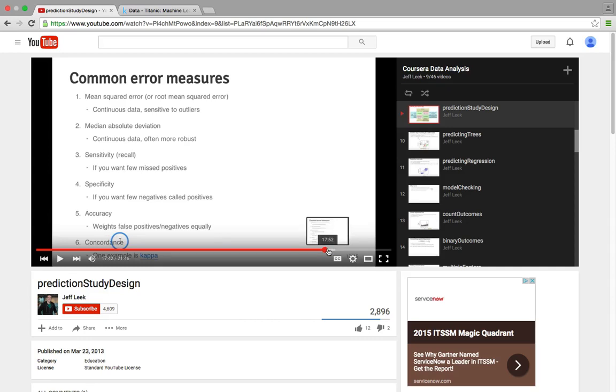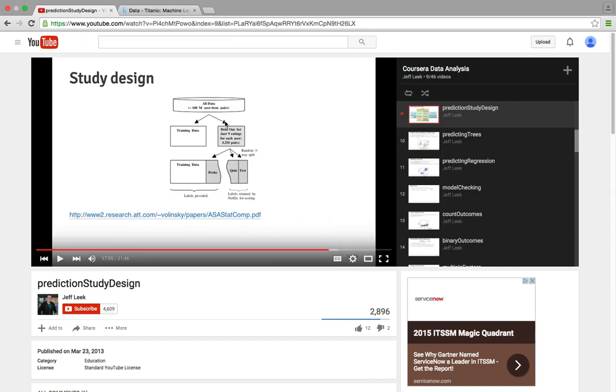maybe it's like 17:52, yeah, it's right around here, right? 17:50, 17:55. This is when he starts talking about the holdout sets and things like that. This right here is the example from a Netflix competition, right? And Kaggle uses exactly the same setup for the most part, except they don't use the probe, right?